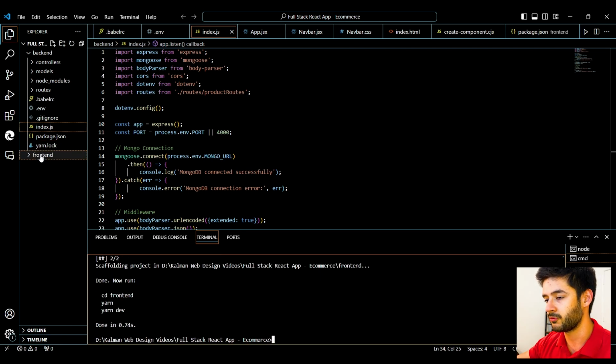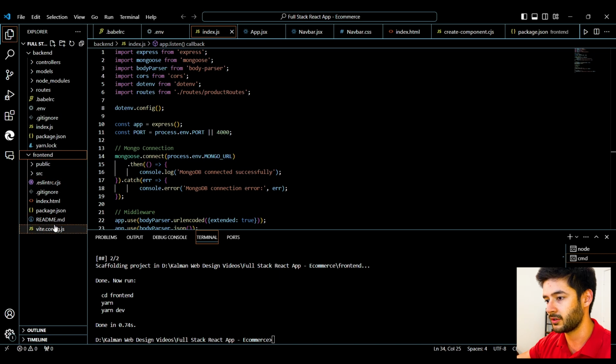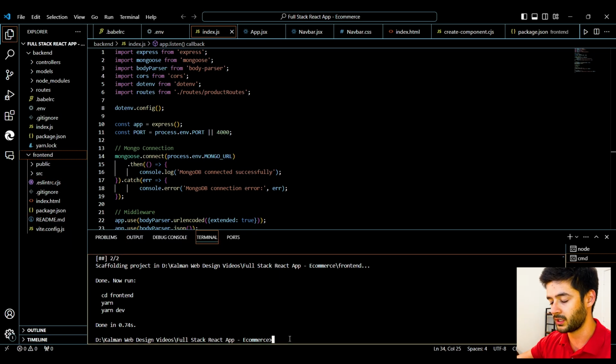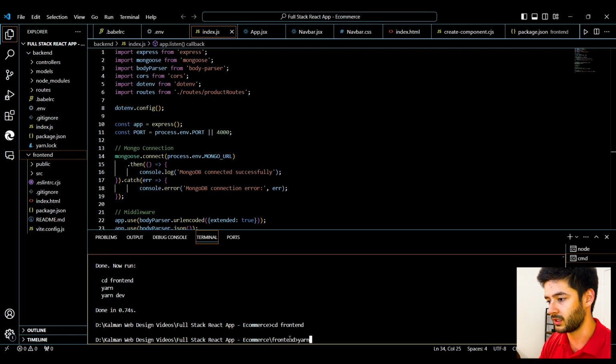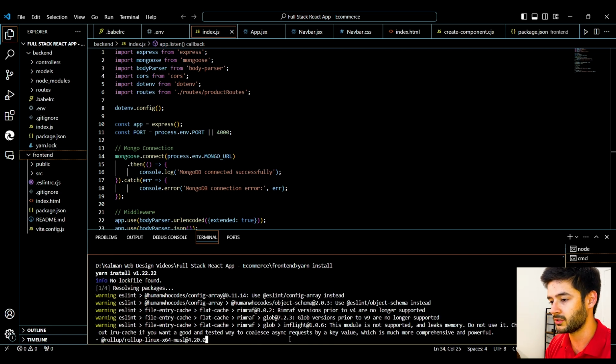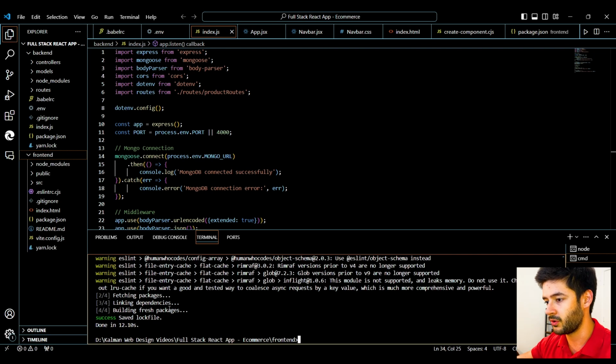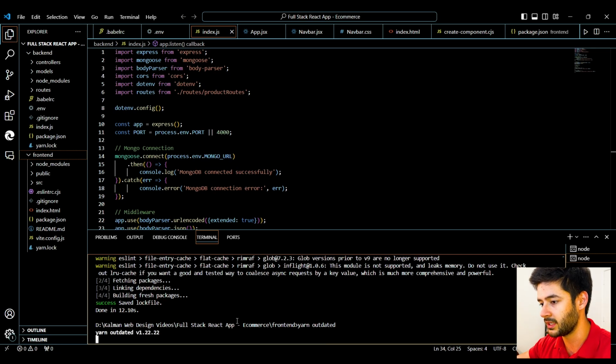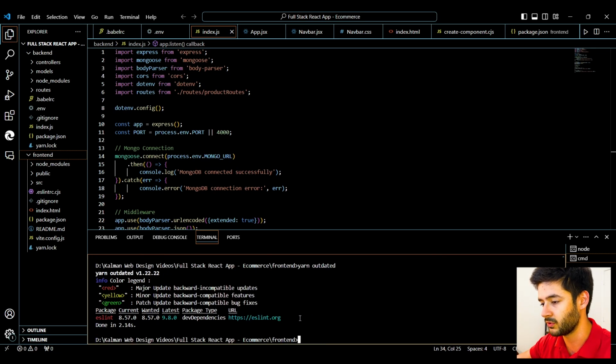Now you guys will see that our front end is created with all the necessary files for React. And just to be sure here, what we want to do is cd into our front end. And then we want to run yarn install just to make sure everything's installed successfully, and it will install all the dependencies if they weren't already installed. And you guys are going to notice that it's showing a warning for ESLint. So what we need to do to fix this, and you can do this to fix any warnings that you might have, is say yarn outdated, and it will show us all of our outdated dependencies once this successfully runs, and it will show us that ESLint is outdated here.